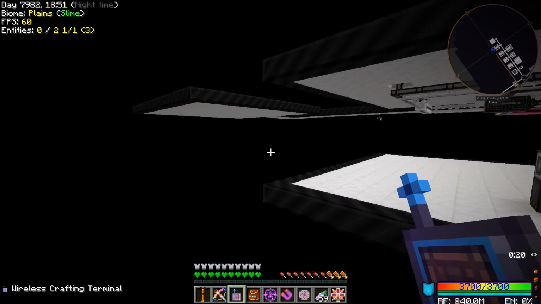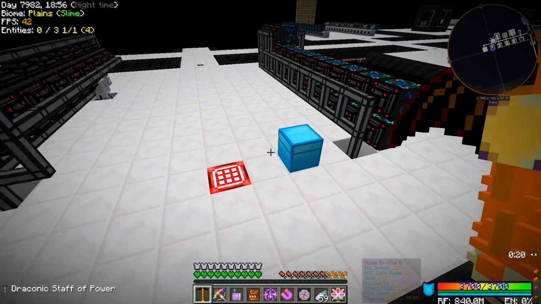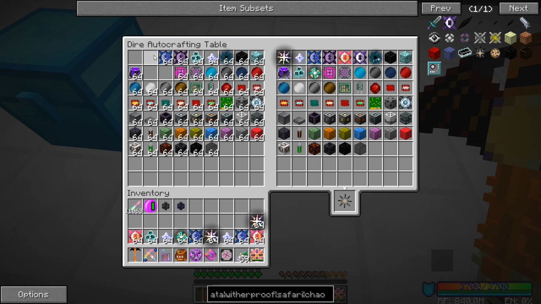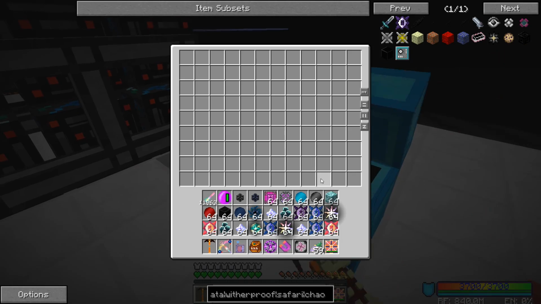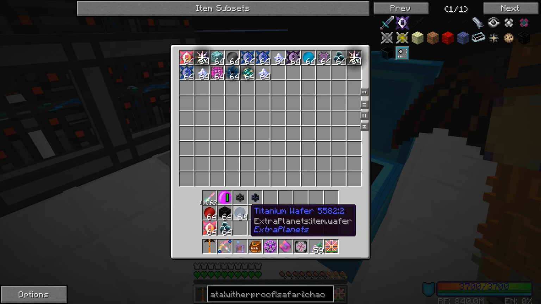Oh, this is bad. This is bad. Disconnect this. Yeah, that's bad. I need to get all these things out of here without it refilling, and then put it all into the chest, and then reset that up, break the table. Yep. All right, so let me do that real quick, and we'll be right back, guys.